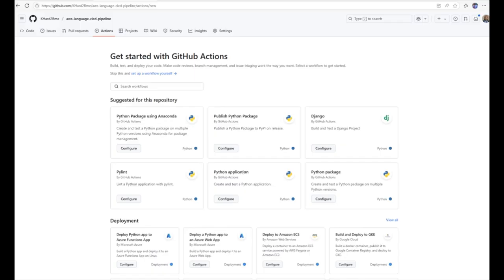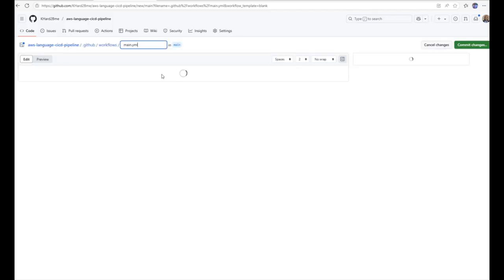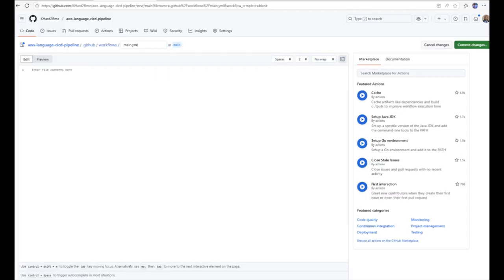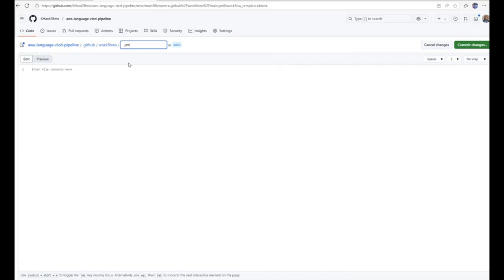So we're going to set up a workflow. And the first one we're going to set up, let me just open up my notepad. All right, perfect. So the first workflow we're going to set up, and the extension for this is going to be a YAML file. It's going to be for my pull requests.